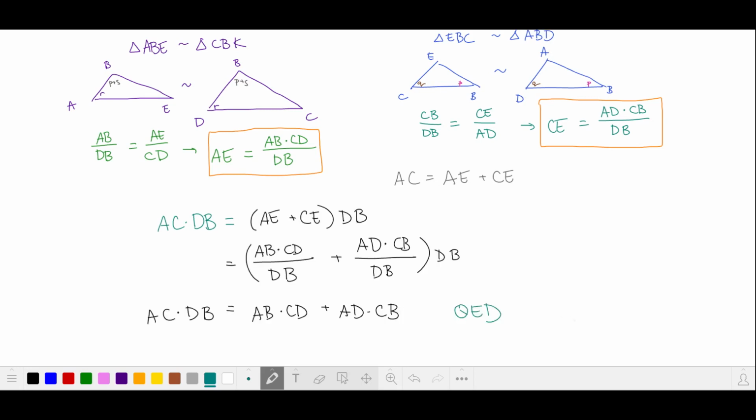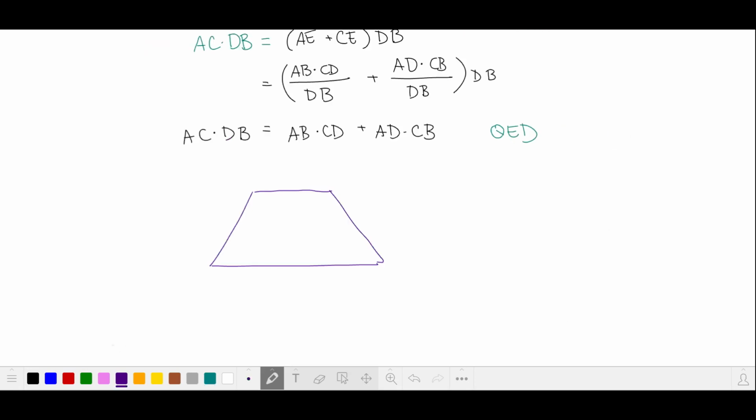Let's take a look at isosceles trapezoids. All isosceles trapezoids are cyclic quadrilaterals. The two angles on top are congruent, and the two angles at the bottom, let's take a look at the angle sum. The sum of the angles is 360, so we have the opposite angles sum to 180 degrees. So all isosceles trapezoids are cyclic.